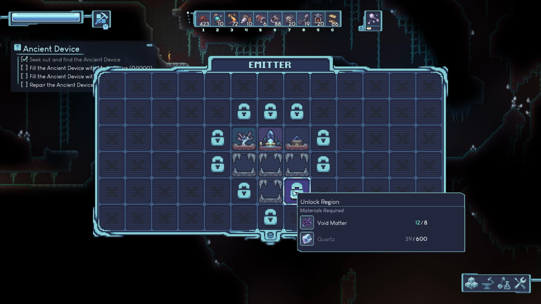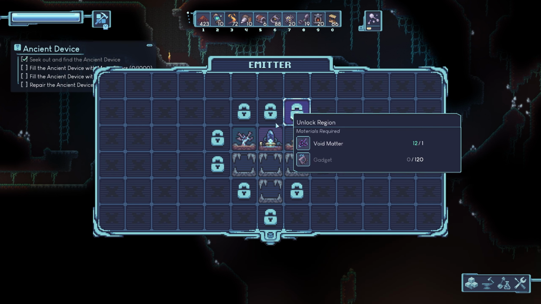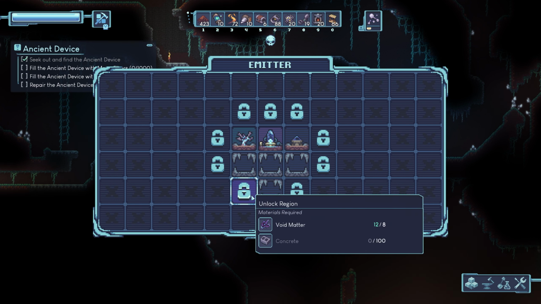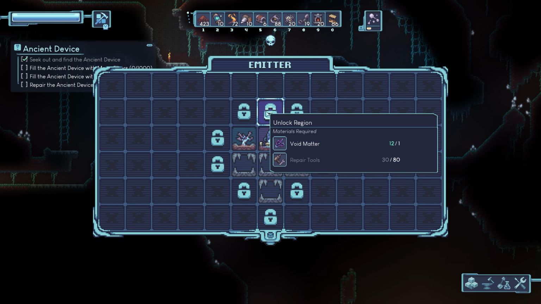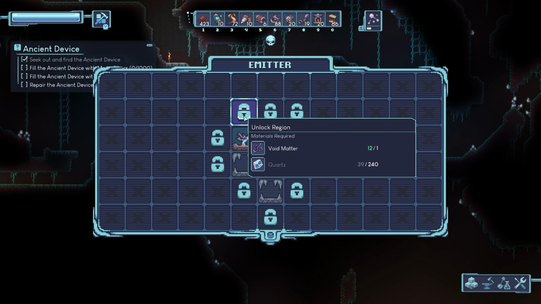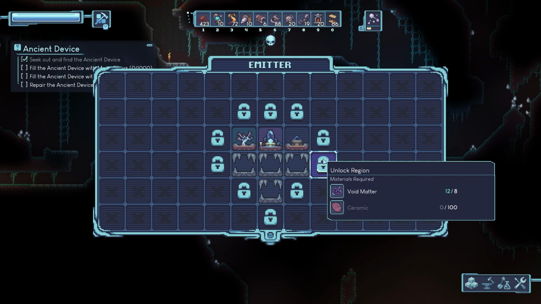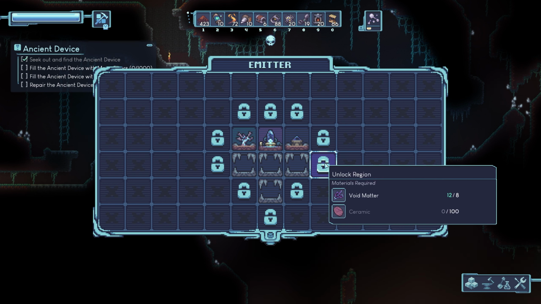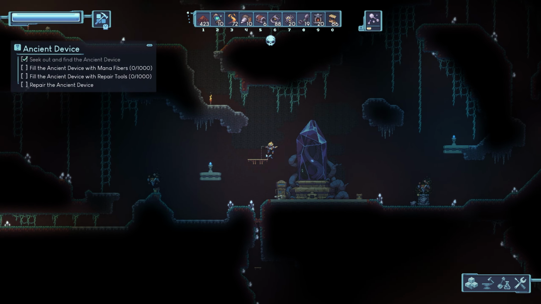We need concrete for this one, quartz for this one, ceramic, rubber, mana core, fiberglass, gadget, oh, 80 repair tools, oh, I can do that one. This is all in the sky, though. That's not going to give me anything. You know, I could get rubber.